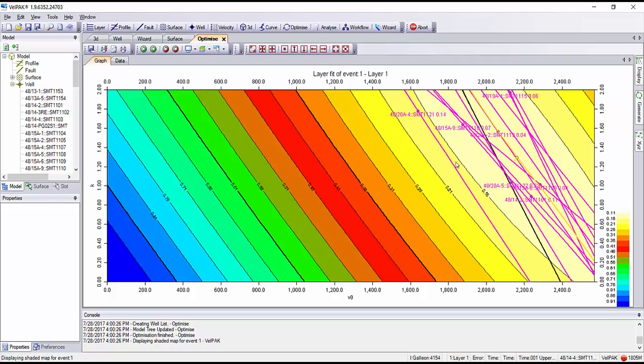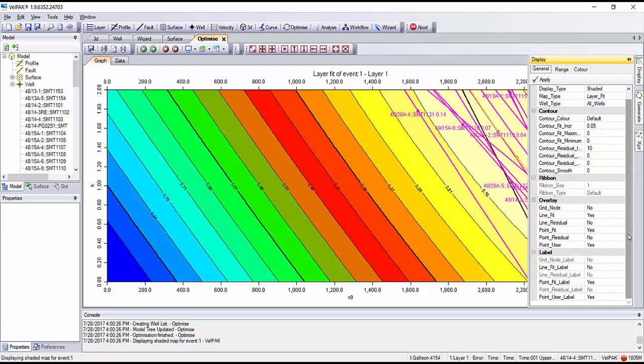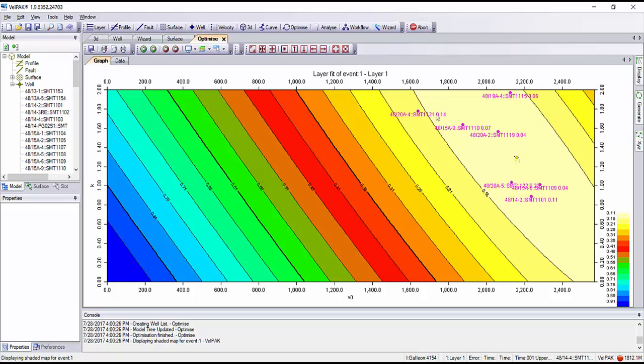What the optimized screen is showing is the V0 and K pairs for our wells to give the best fit to all of the wells, and the single value of V0 and K in the center of the solution trough will be our parameters for K and V0, which are applied to give minimal residuals at all our well locations. We can see that we have good convergence with this dataset, and we can, for example, choose the display flyout, and we can choose the line fit, and we can click apply. And you can see that the optimum value of V0 and K for each well is formed in this space, with the optimum V0 and K satisfying all of the wells being at the center of the solution trough.